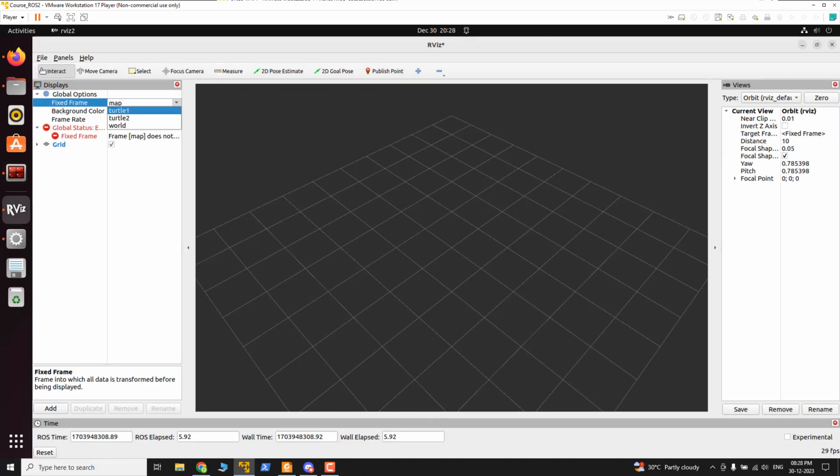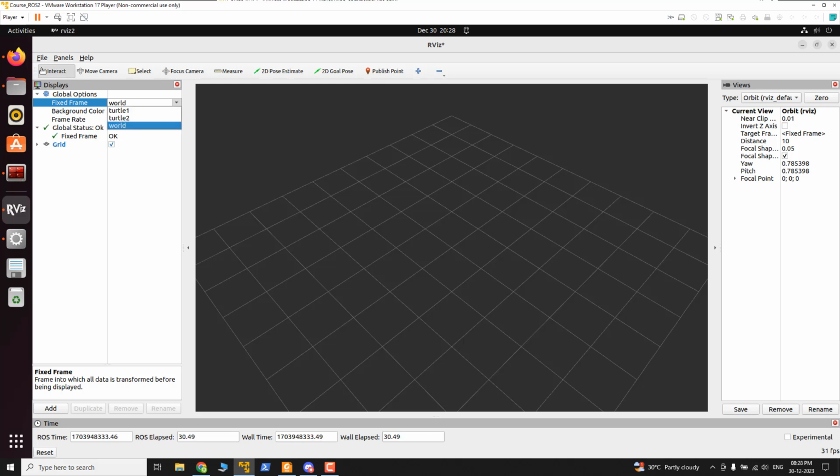So what you can do is you can simply set the fixed frame as world. Fixed frame means, here I think you got an idea. Fixed frame means with respect to this fixed frame, the TF or the transform is showing. So you can select whether you want to visualize the TF with respect to world frame, turtle1 or turtle2.